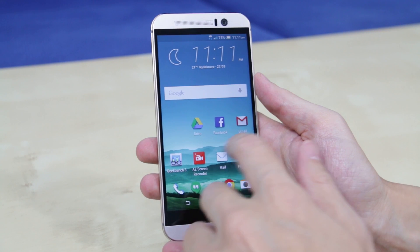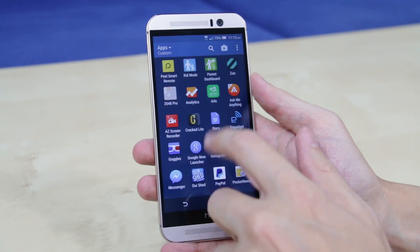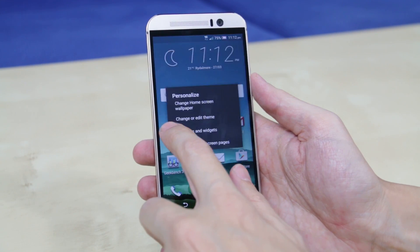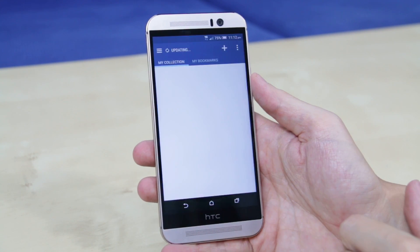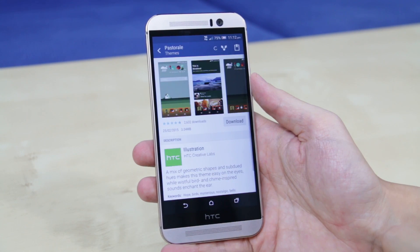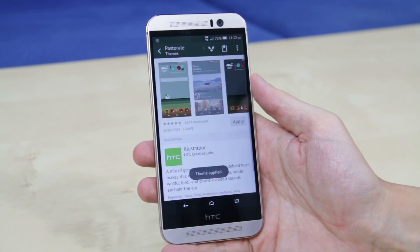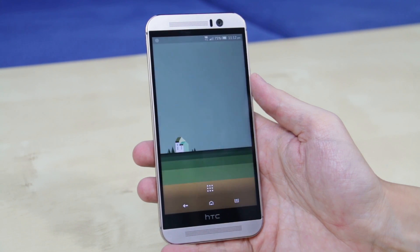But of course, one of the big things for HTC is the inclusion of Lollipop out of the box. And one of the great things is customization. There are actually quite easy ways to change your so-called theme. We just press down and see here, there's a few options that come up. We can change or edit the theme, and as you can see, there are plenty to choose from. All you've got to do is just press that and we move across into a different theme — we'll download that one right away and start using it. So it really does let you personalize it quite a bit, which obviously is a big thing for Lollipop, that customization and Android per se with widgets and all the rest.